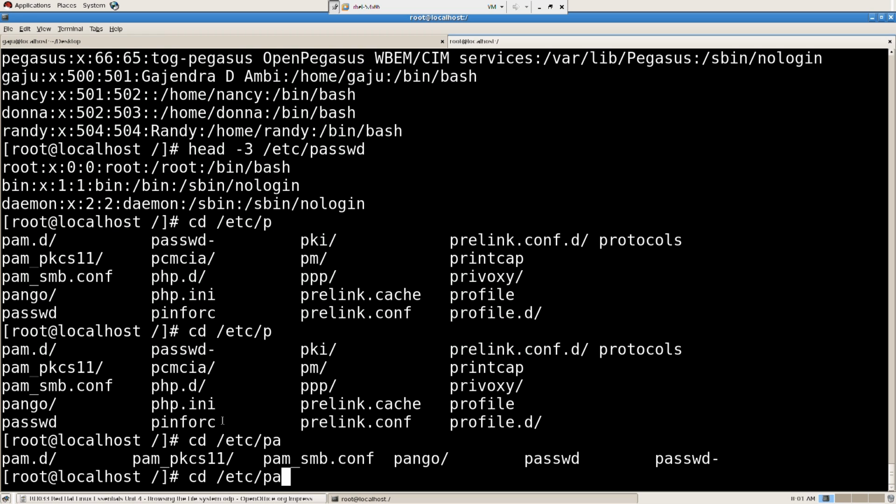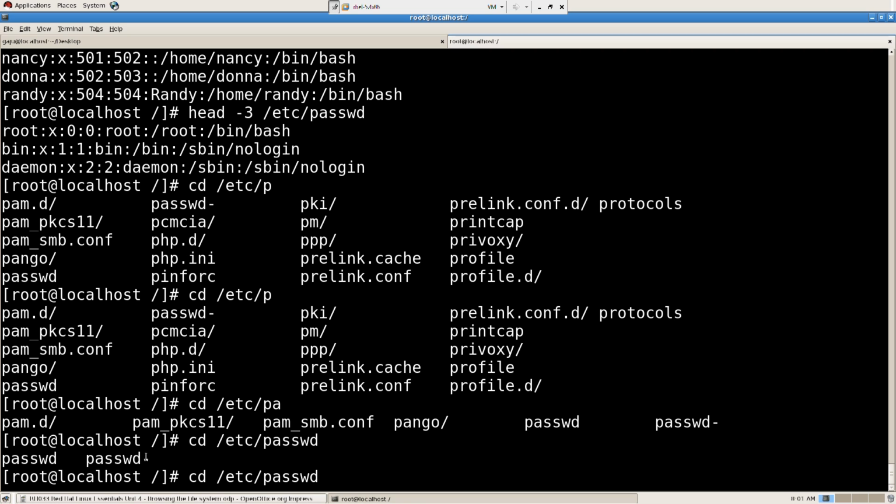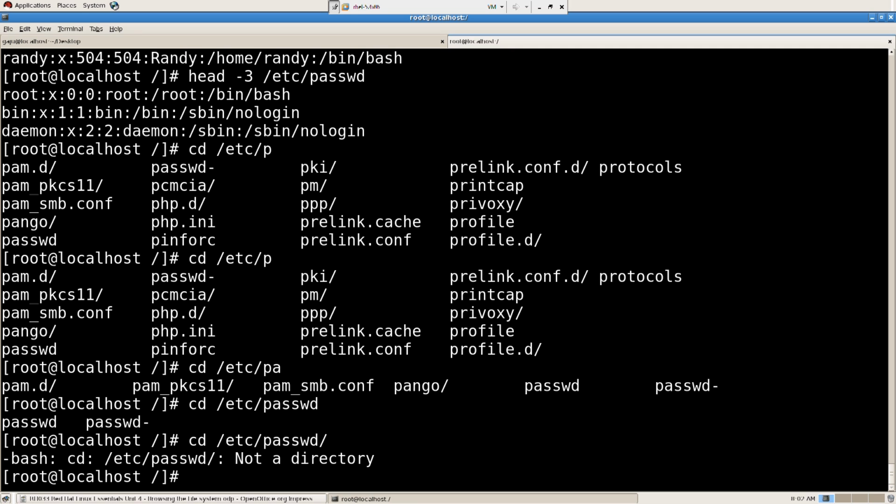I'm going to press S and press tab. There are actually 2 things, and the common part of the 2 things is passwd, so it's going to show that. I'm going to press tab twice, so it's going to show 2 things, and I want to choose the first one. That's a file, not a directory, so I can't cd into that.